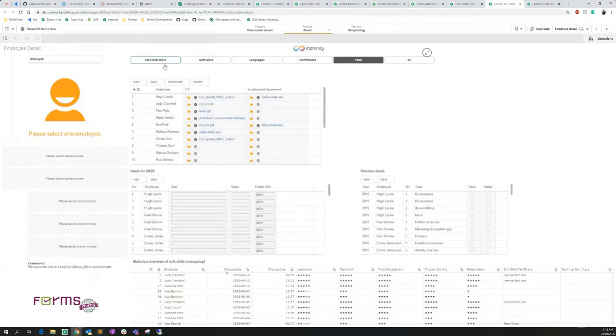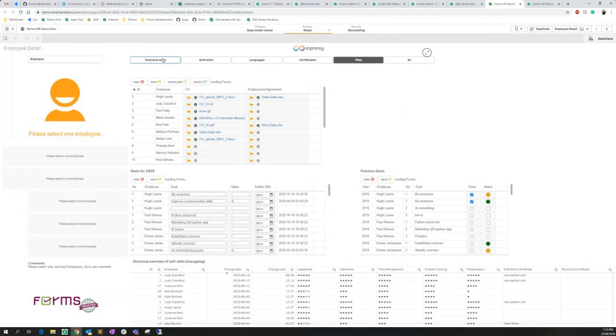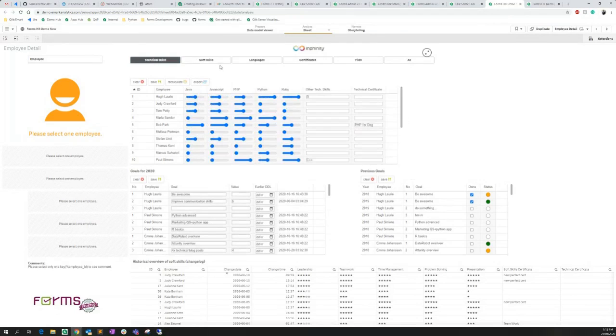So yeah, this is the new HR demo application, Tech. You can see the standard features in the old version, so that means some sliders in here. Let's say you want to change the technical skills of employees and also make some text inputs. You can switch to the soft skills.